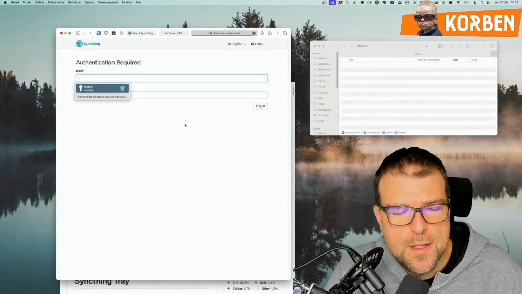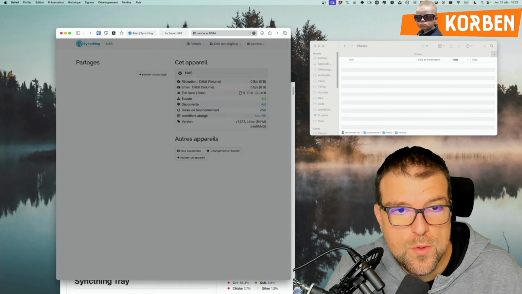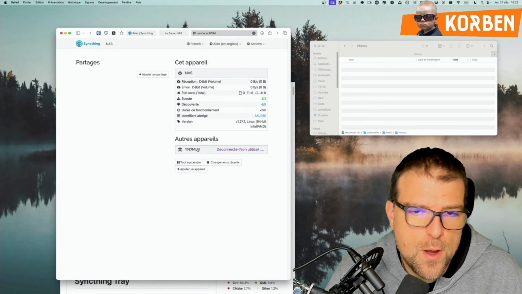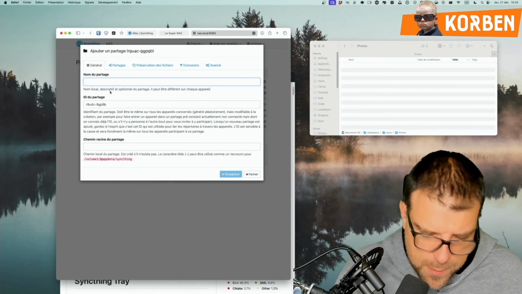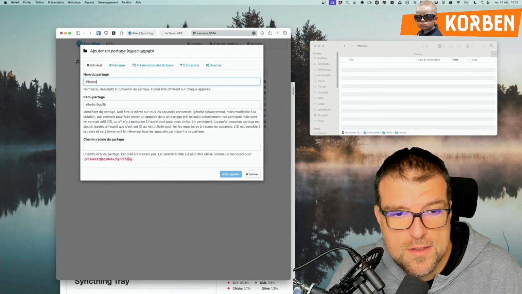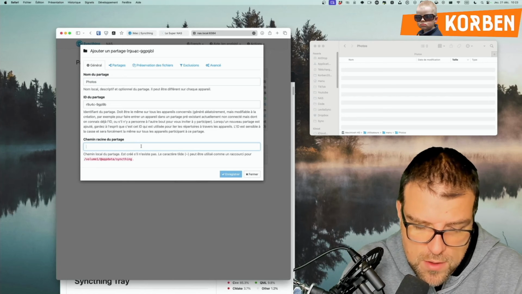Now I'll open it and it opens the same interface as before. So right now I don't have a directory or any sharing in place. But I can still add devices, so there you go, I'm adding this one and that one, and then I'm going to create a little sharing. I will also call it photo, so it puts it in folders, 1, app data, syncing. We can put it elsewhere, but if you want. So there, just put a little tilde.